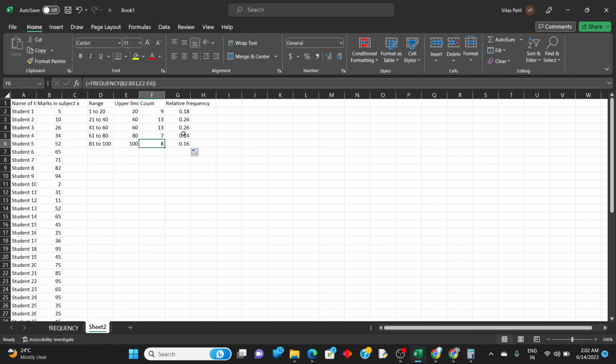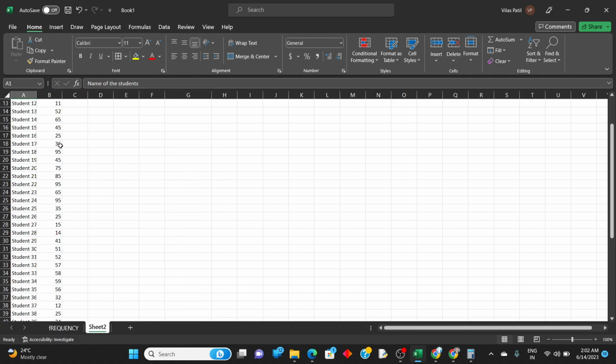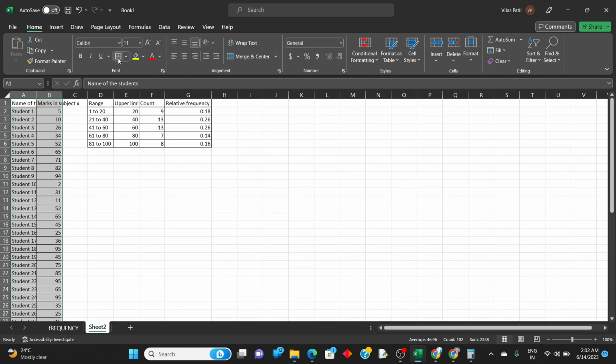Here it is verified. So we can monitor this, and we can modify the design. We can add the table borders like this, all borders.